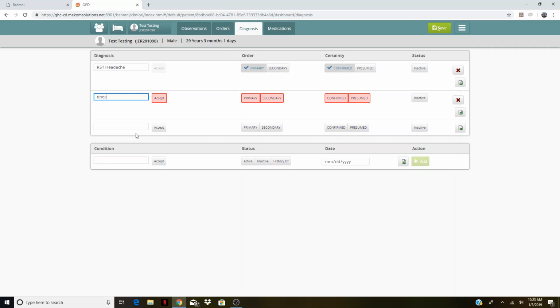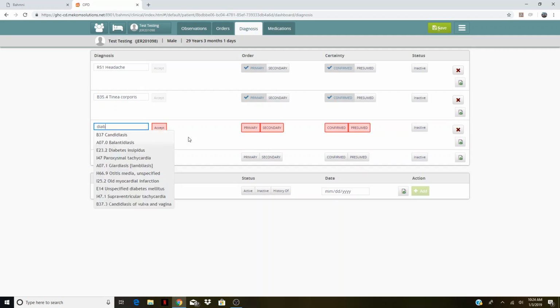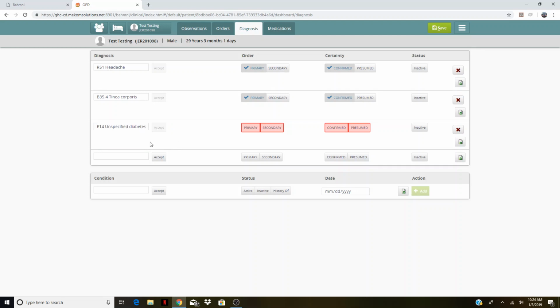We can continue to add diagnoses. Let's say that rash was tinea corporis. So I'm going to add that in there. Now you've noticed that I hit primary and confirmed. Really just click those 2 sections there to continue. If I want to enter in, for example, when we did a test for diabetes, but I'm just showing that. Now ICD-10 has multiple different diagnoses for diabetes. Really, if a patient has a diagnosis of diabetes, we're using this unspecified diabetes mellitus. Okay. Now you may hit save if you like, or you can continue to the next tab.